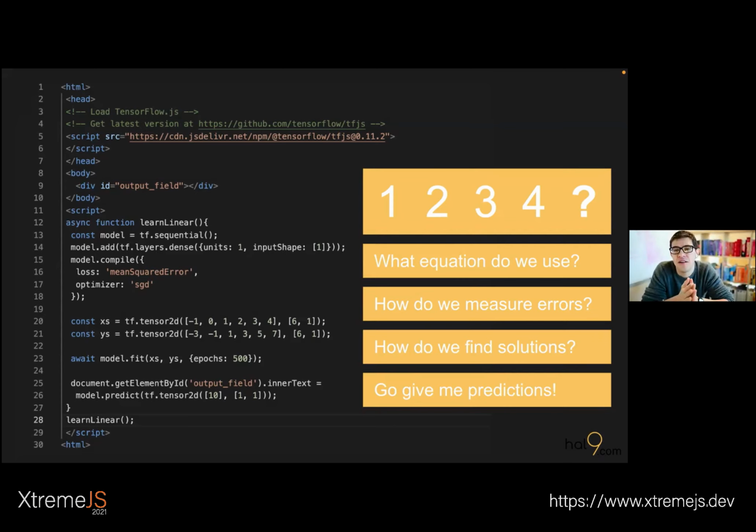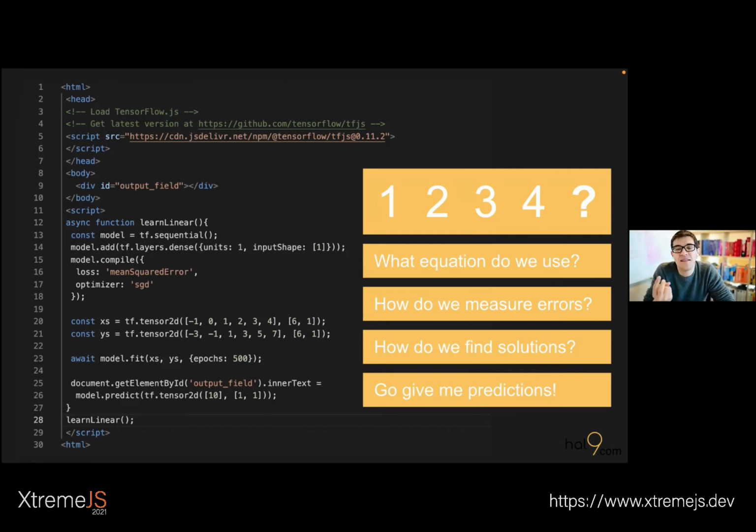So the first thing that we need to tell a TensorFlow model is, what equation do we use? Are we trying to fit a linear regression, which would be a linear equation, mx plus b, where x plus 1 would obviously solve this problem? What type of equation are we looking for? It could be something as simple as the equation of a line, or something as complex as a very complex model that has multiple connections, called multiple layers. The term we use is a deep neural network, for example to drive a car. Really it just boils down to specifying a mathematical equation for the model. And there are a lot of ways of creating it.